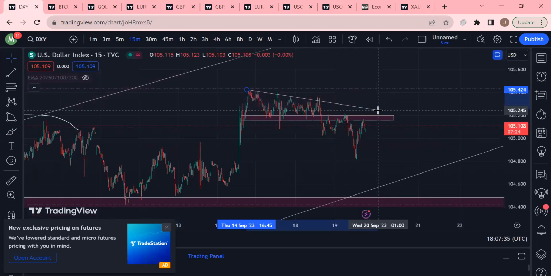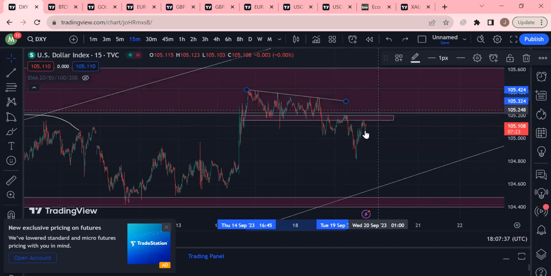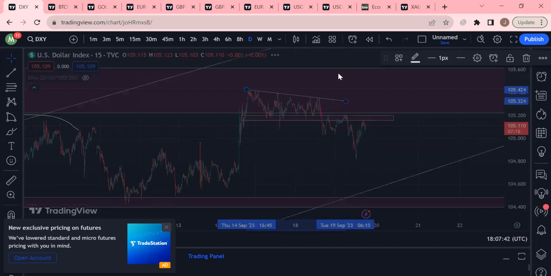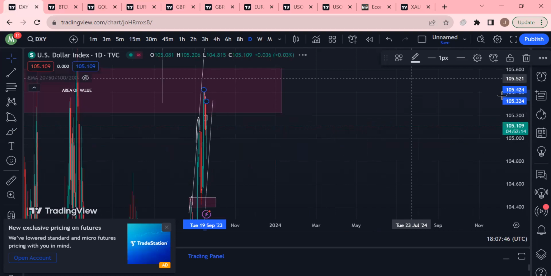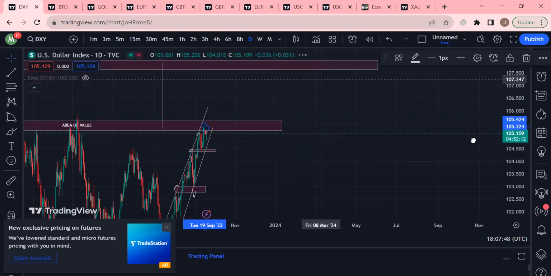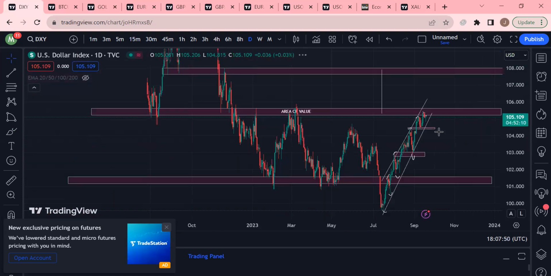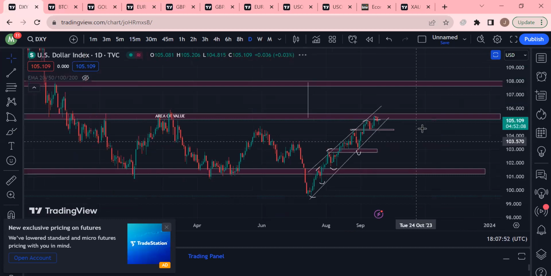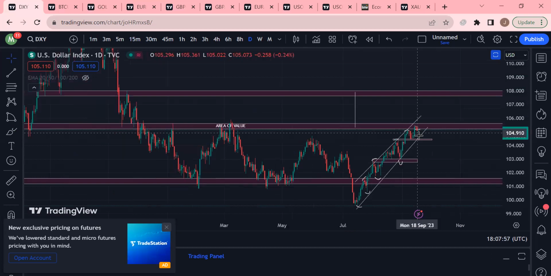If this market is going to continue, I think I should bring that back. If this market is going to continue breaking structure back to these highs on the dollar, watch the dollar. If this market is going to continue breaking structure to the upside and continuing this trend without changing character and switching to the downside, let me show you what will happen. This is what will happen. That 1 hourly structure that I showed you just now, the 15-minute structure, will continue breaking to the upside. Are you getting it? It will continue breaking that 15-minute structure to the upside.